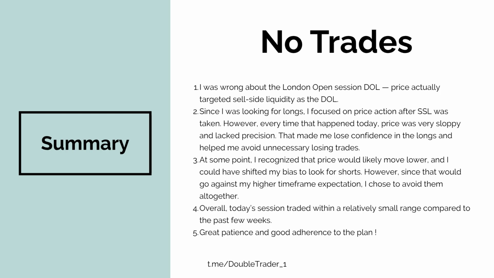So, quick summary: I haven't taken any trades today. I was wrong about the London Open session's raw liquidity. Price actually targeted sell-side liquidity instead of the buy side that I was possibly looking for. Since I was looking for longs, I focused on price action after sell-side liquidity was taken. However, every time that happened today, price was very sloppy and lacked precision, so that made me lose confidence in the longs and helped me avoid unnecessary losing trades.